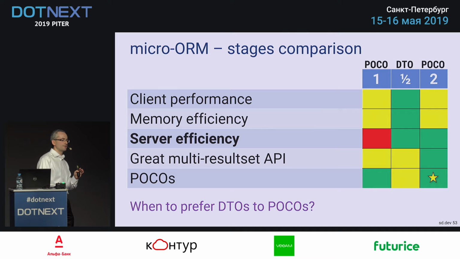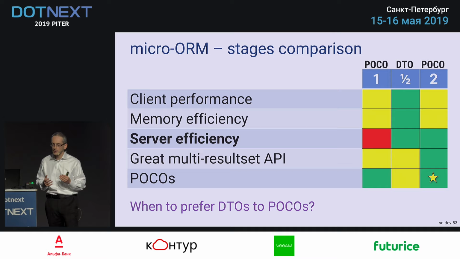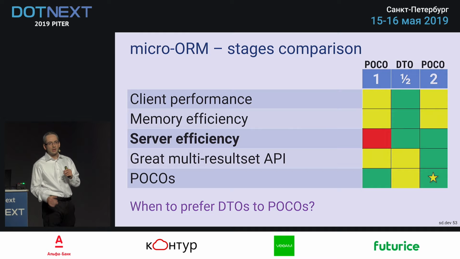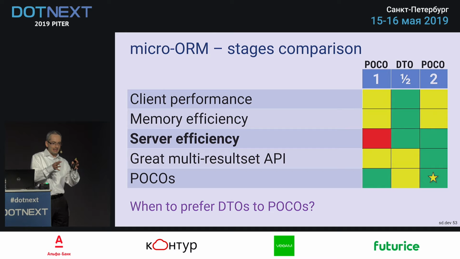They connect to the database, get a list of DTOs, which is fast to construct, and then they disconnect right away so that the server is no longer concerned about anything. And only then do they engage in all the subsequent steps. Compare that to a one stage approach, where you're materializing that list of POCOs while you're still maintaining and keeping the connection to the database open and alive, and you're still holding and hogging all the database resources without releasing them.